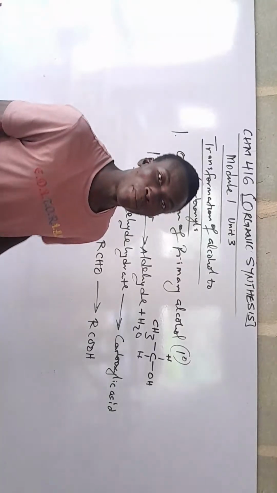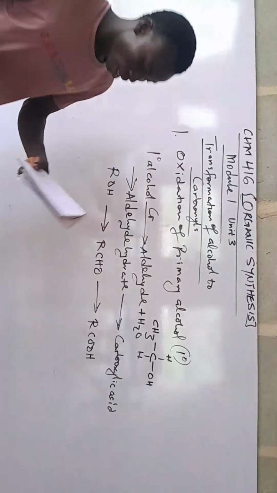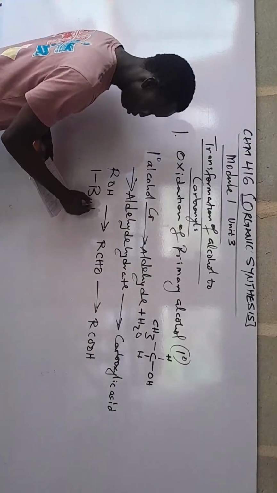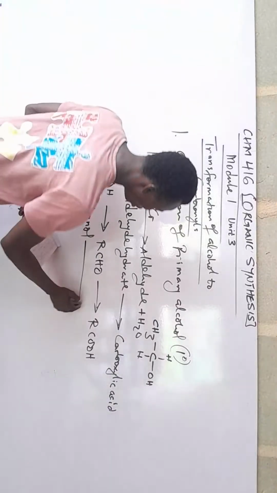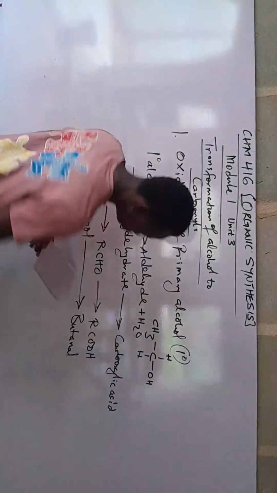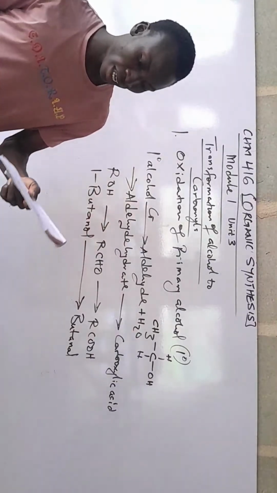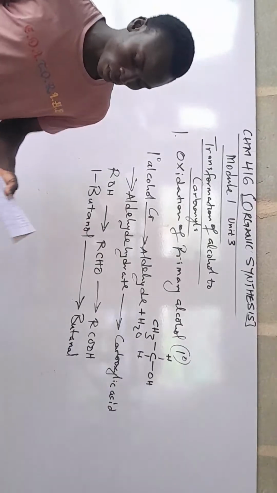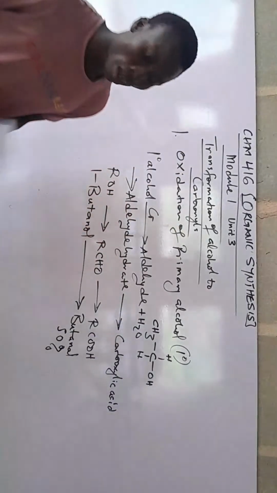Now, we are giving one typical example that we have to check carefully. One of the examples given here is the conversion of 1-butanol to butanal. Take note of that. There is formation of the aldehyde here, and it is very important to distill the mixture involved, and it produces about 50% of the butanal that we have here.